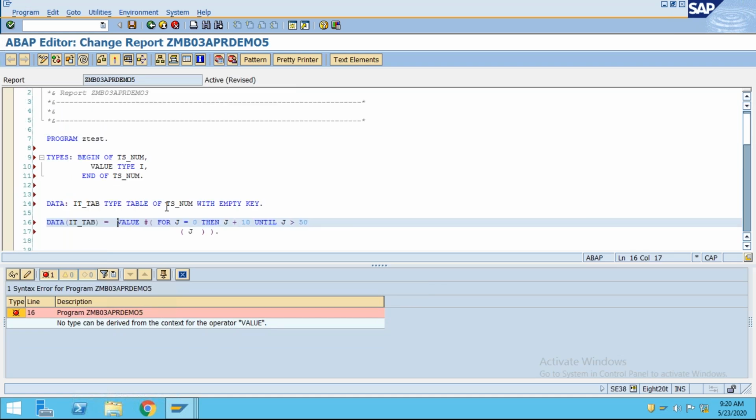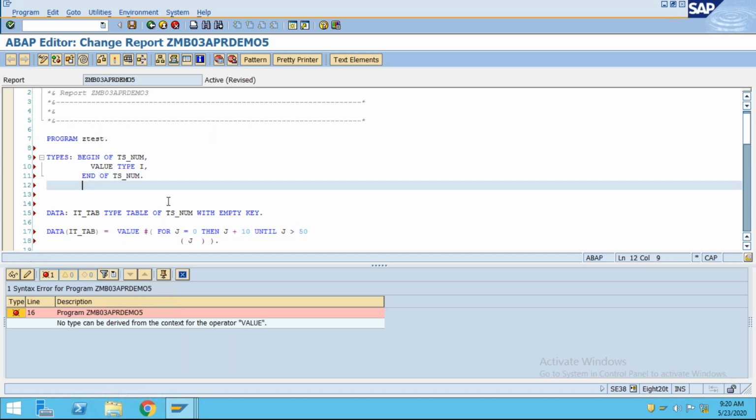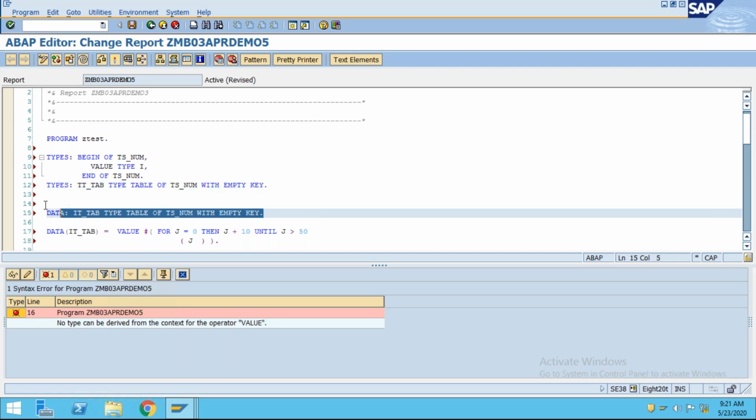So what I can do, I can declare actually like this, because here the system is unable to derive the type. tt_tab type table of, so first we'll declare a table type. Okay, ts_num with empty key or default key.